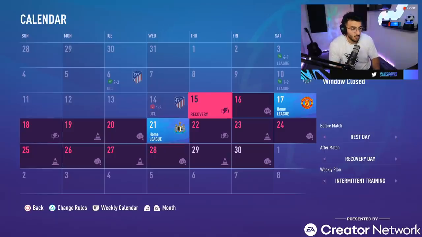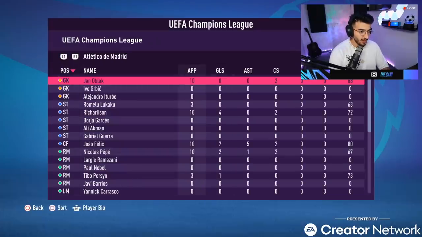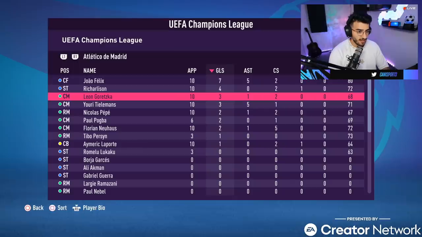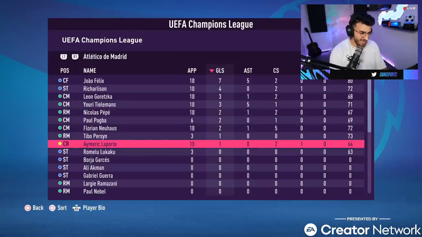What do I have to do? What do I have to do in this game to beat Atletico Madrid? How are they capable of pulling this off every single year, man? Who do you have? Who is your player? Who is scoring the goals? Joao Felix, Richarlison, Leon Goretzka, Tielemans, Pogba. What is that team? How did you get these players from? Lukaku is not even playing.